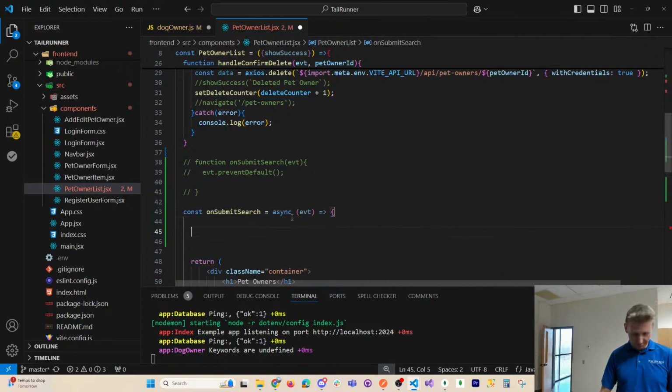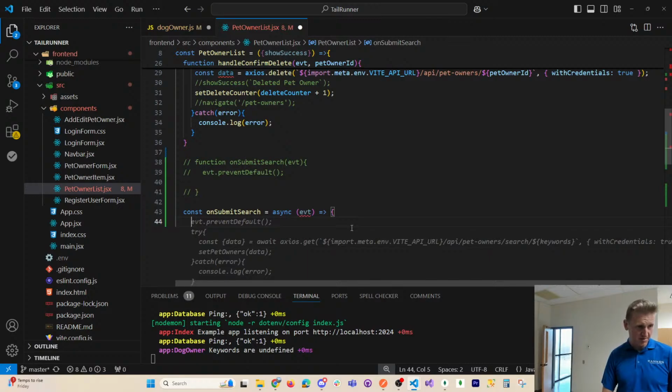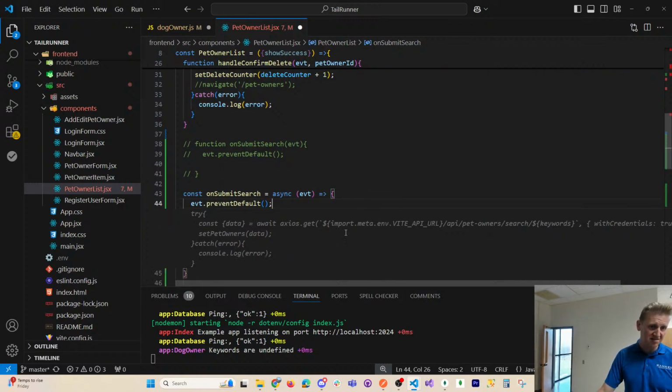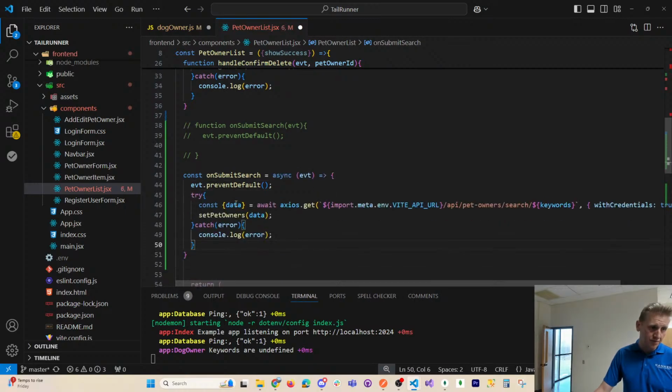I wanted this to be asynchronous, so I'm going to rewrite my function using this syntax to get my try catch. Okay, now this is a nice try, but it's not exact. Pretty close though. Where this falls apart is there's no search in my back-end route.